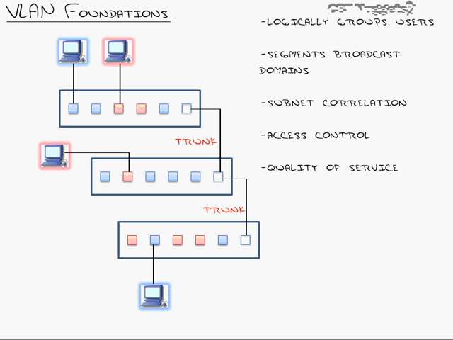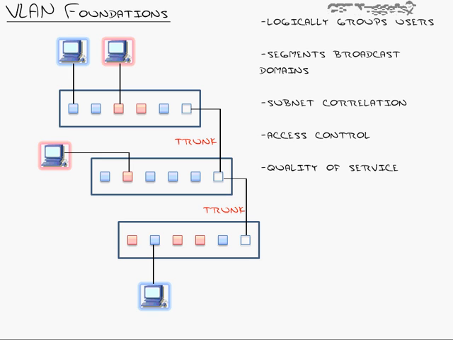We talked a little bit about this in the first video that opened this whole series. Now, these VLANs are correlated directly to a subnet. It is a one-to-one correlation. So every VLAN that you create needs its own subnet assigned to it.